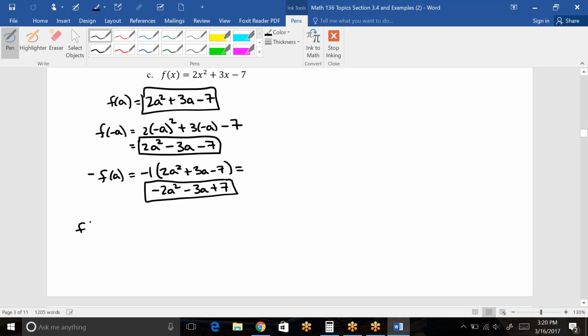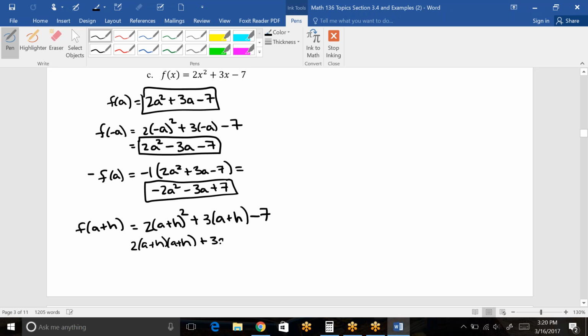Okay, here's where things get a little complicated. A plus h, because you're going to have to square something, you're going to have to FOIL. And remember, the a plus h goes in anywhere you used to have an x. So you get these binomials where there used to be an x. So for this one, we'd have to write a plus h times a plus h. We'll have to FOIL that out.